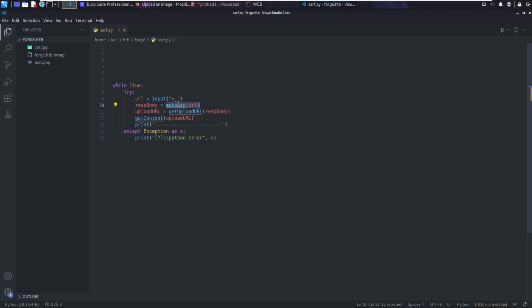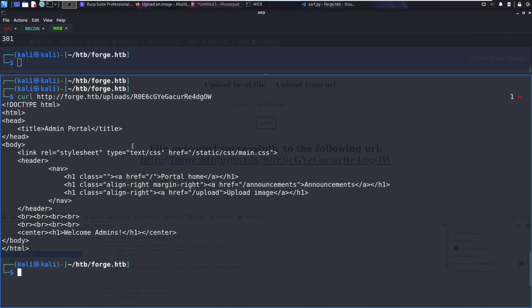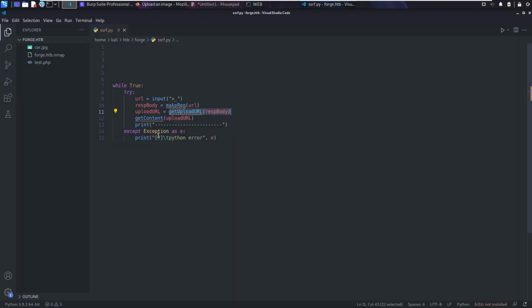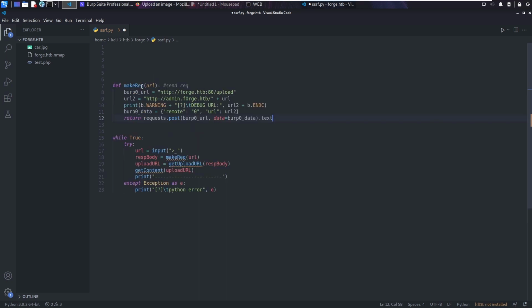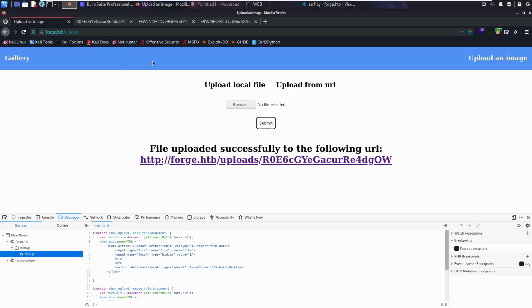So this is the response. This is the link to here, this here, and then finally we get the contents rolling. So hopefully that makes sense. Let's go ahead and import the first function, make request. Very simple, we'll just make a simple request to the page. Let's explain it. We're passing our URL into it, and simply what it will do is make a request to HTTP, so this here.